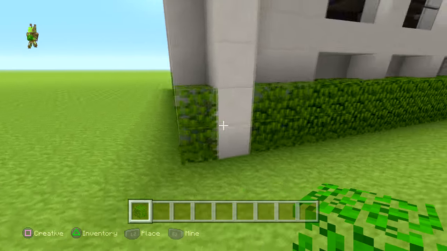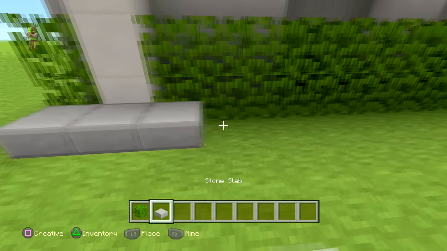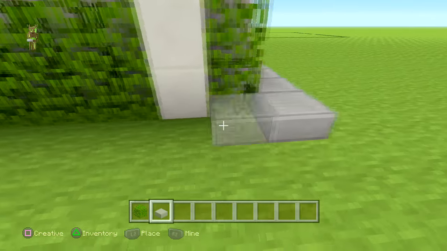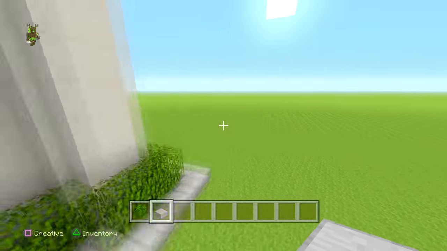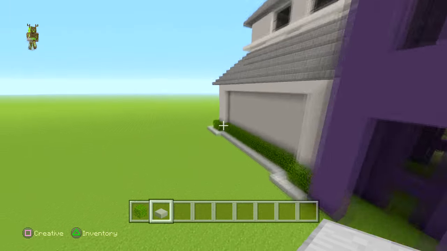And then obviously we're going to have a trim going all the way around. I'm just going to use the stone slab, and we're just going to run this around the whole building. Obviously not the purple bit, so we're stopping at the purple bit. So I'm going to speed this bit up going all the way around. So as you can see, I've run this bush all the way around and I've run this going all the way around. And yeah, I kind of like how it's turned out.